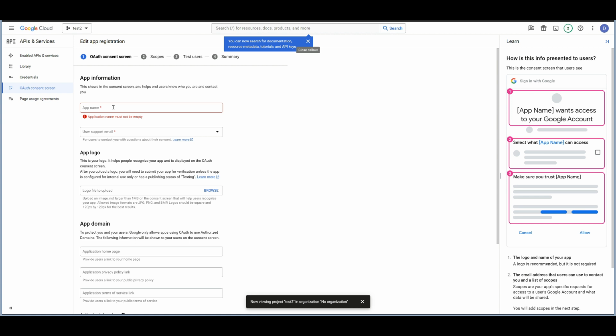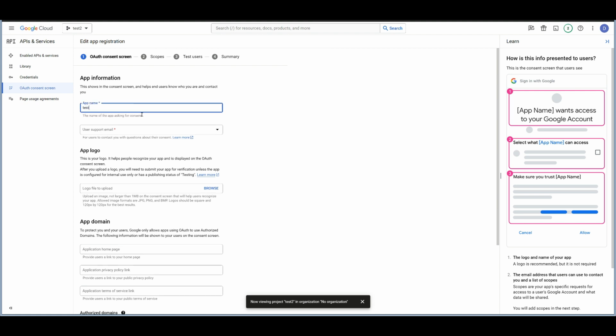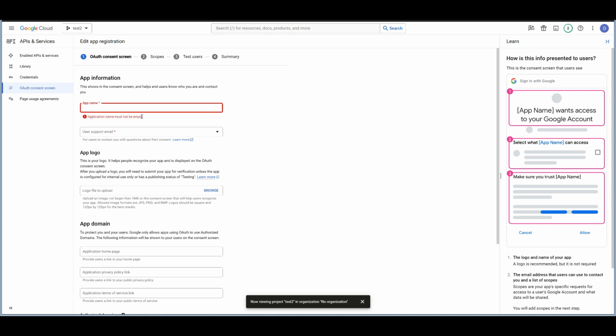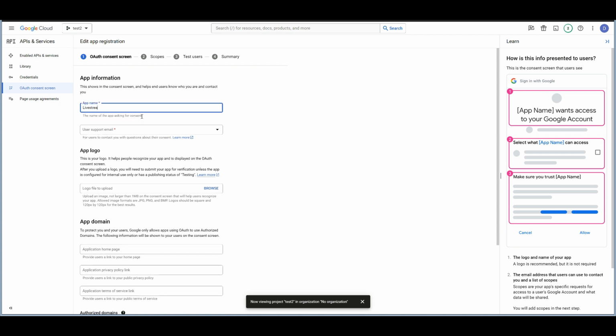Here, you're not actually making an app or anything, it just needs this information. So you can just do a test 2. You can call this whatever you want, like live stream, something like that.